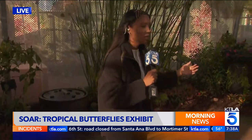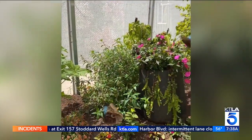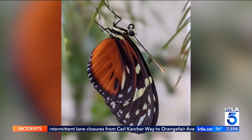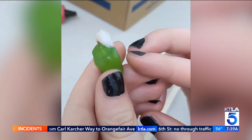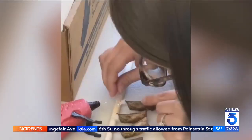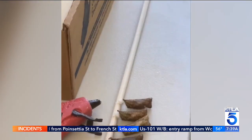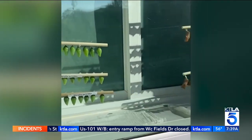Rachel, come on over. This is our resident butterfly expert. Hi. She's been so helpful this morning. But tell me this, how fun is it when you see the kids and the families coming and they get to feed the butterflies? Oh, it's awesome. We get school groups coming in the morning on weekdays. And we just had this great group of little first graders here yesterday, and they're just awestruck, and that really makes it. They have so many questions, and they're so excited to tell you what they've already learned in school. It's great. And we get all these multi-generational families coming. Grandmas come in with mom and the little ones and all these different reactions.